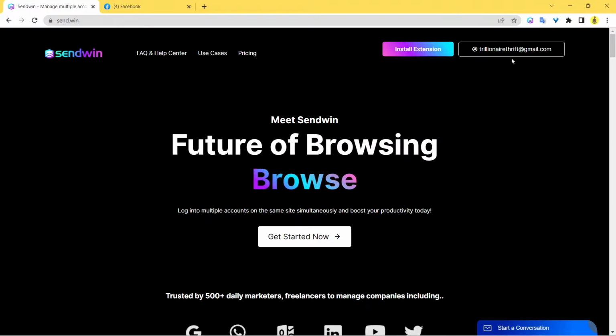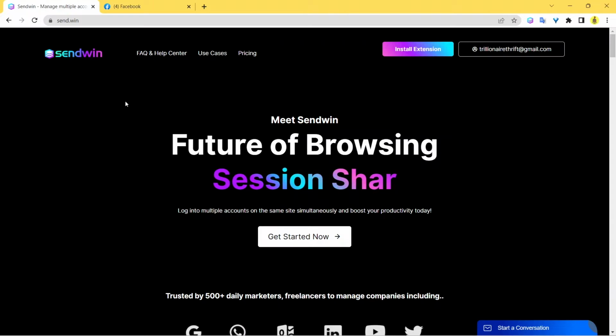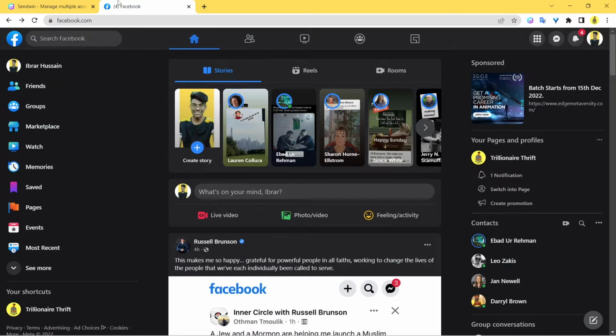It's a great extension, so you can go ahead and sign up for an account and just log in. Right, once you're logged in, now you can visit any of your social media accounts where you want to create multiple profiles, that we want to access in the same browser without having to switch your browsers, right? You can stream multiple profiles in the same browser. In this video I'm going to be taking the example of Facebook. So here's my Facebook account, and I'm going to show you how to create a saved session, how to create another tab that runs Facebook but with a different account, right?